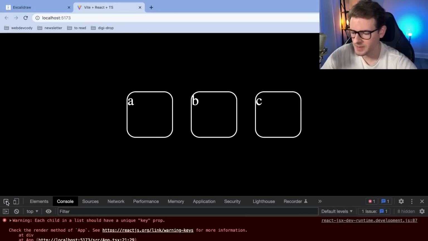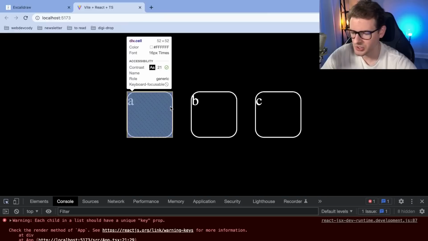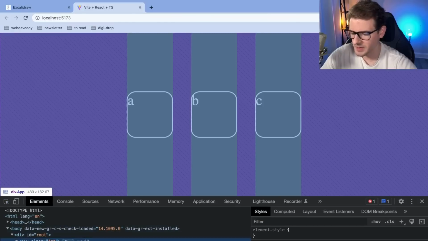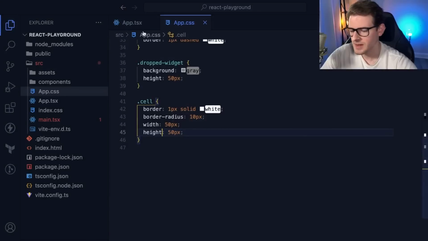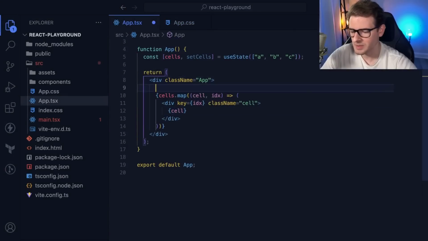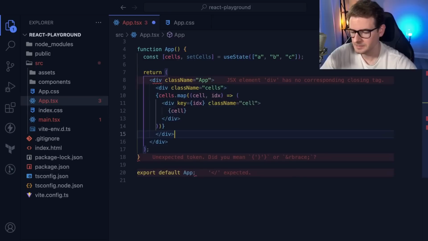Like right now, they're kind of spaced out. Is that what we want? I'm not really sure, but I think it's because this thing is inside of a Flex container, and this has probably a gap on it. Yeah, it has a gap. So what I'm actually going to do is go back and wrap this thing in another div called cells.